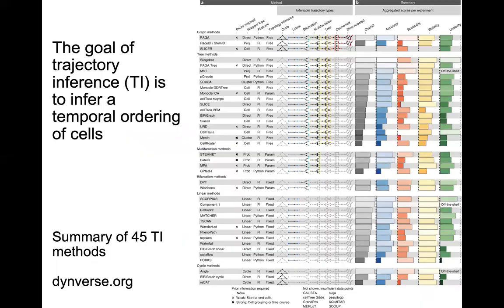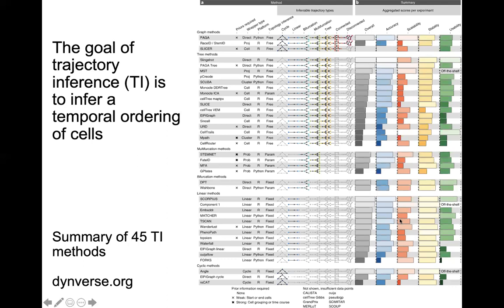So pseudotime, also sometimes called trajectory inference, because you can imagine trajectory sort of like a path from early to late. There are actually over 70 methods that are now compared in this Dynverse data set. This is one of the most heavily investigated problems, or just there's more solutions to this problem than I think for many other problems. Like there's, I think, more trajectory inference methods than there are clustering algorithms, especially in common use.